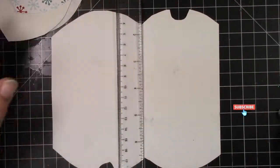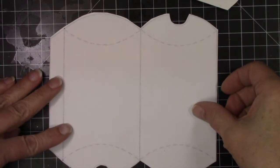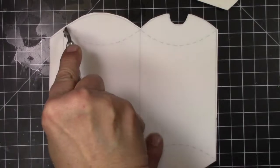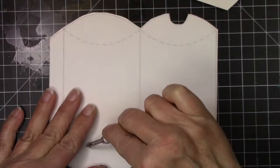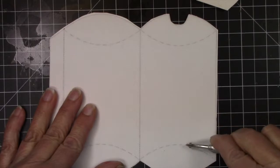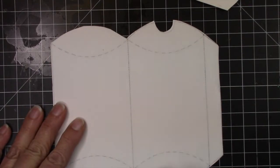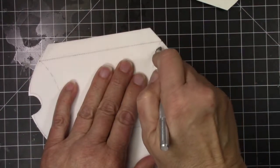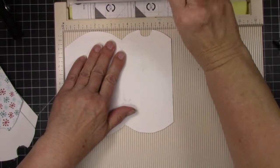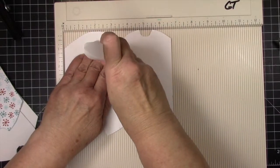Now I'm just going to mark the center so I can see where I want to score. It is useful to have a thin template as well as a cardstock one to draw around. Now I'm using a pouncer tool — that helps break down the fibers in the cardstock to make it a little easier to bend. You can get this at any art supply store, and probably a sewing store too since you can use a pouncer to transfer a pattern. The important thing is to just break down the paper at the seams. Paper, the more you work with it, the more it becomes agreeable.